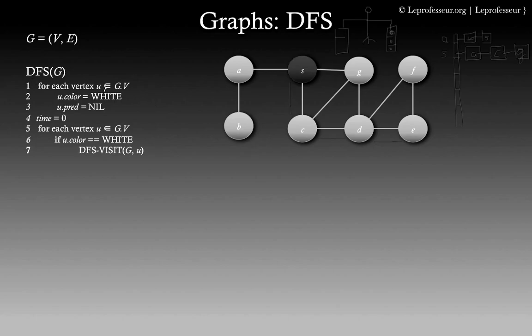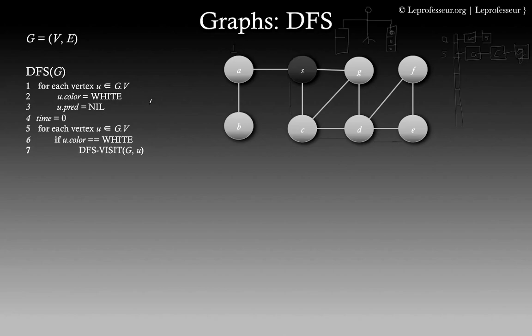As you can see here, we have some coloring. Whatever vertices we have in the graph, we initially make them white, and the predecessor is nil. We don't know what the predecessor is so far, and we maintain a timestamp for this algorithm. Time is nothing but the time when we visited, and it's just an integer number. Let's say we went from S to A, so that means 1. We visited at time 1.